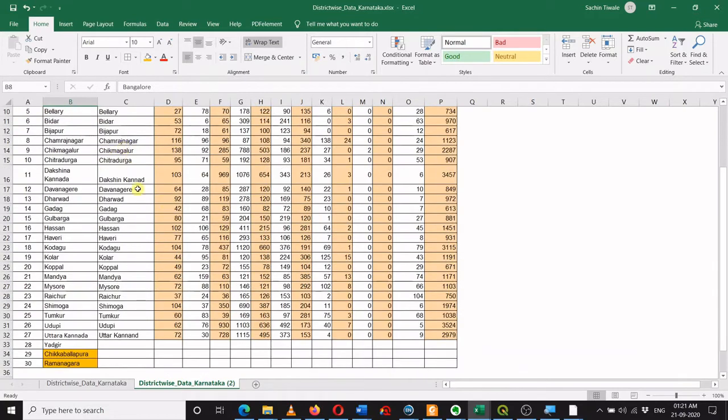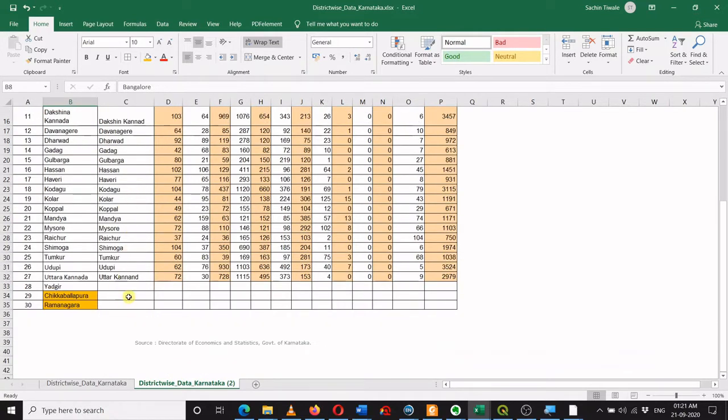So now this matching has been done, but there is also a question that there is no data for these districts. If there is no data, then I have to give some value. I cannot keep this empty, because empty can be interpreted as a 0, or it can have different interpretations.